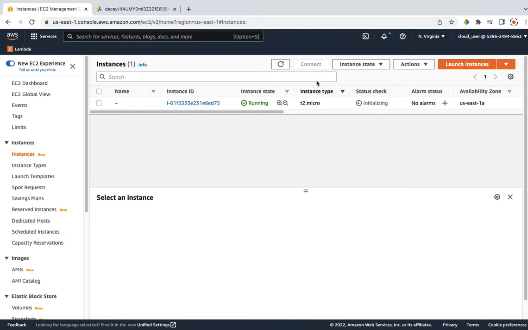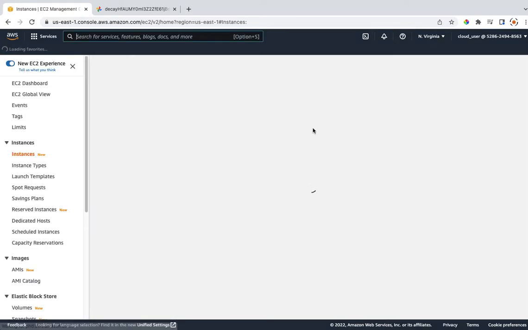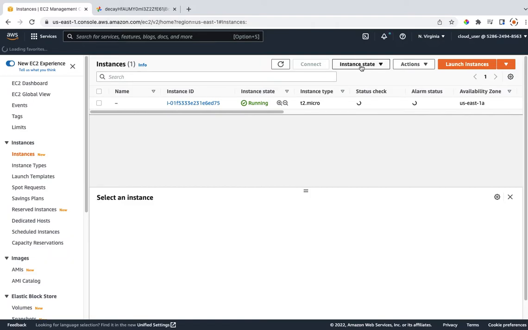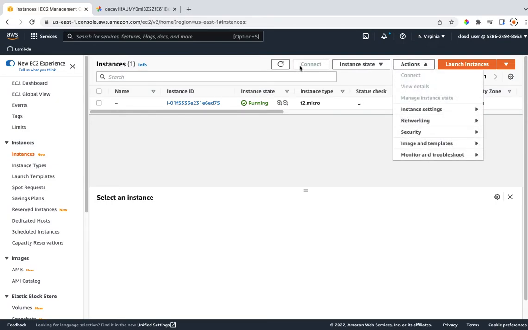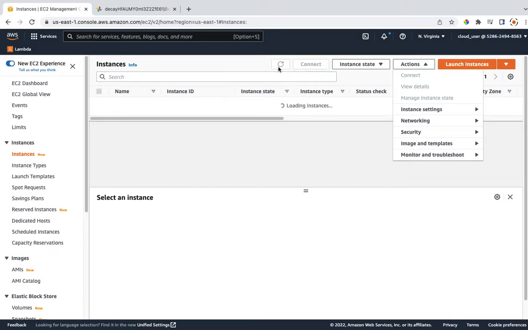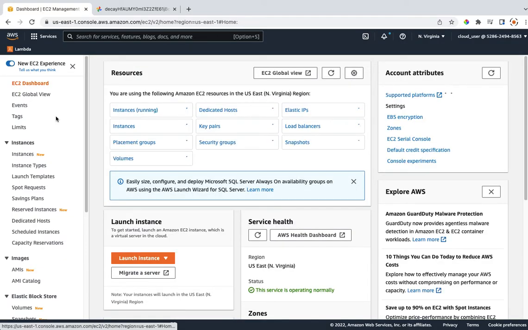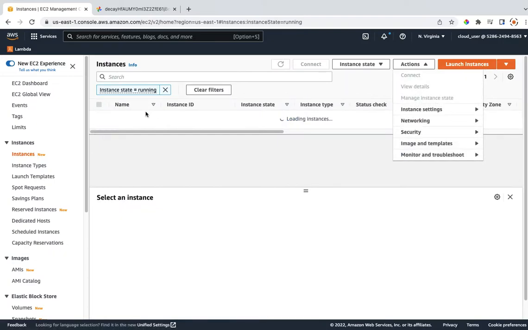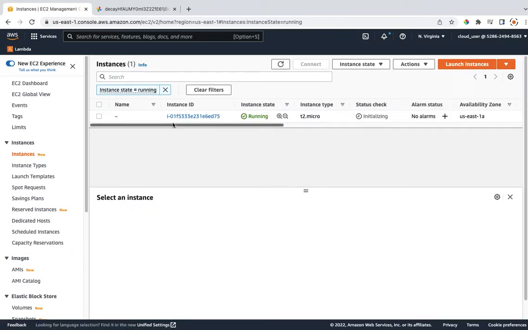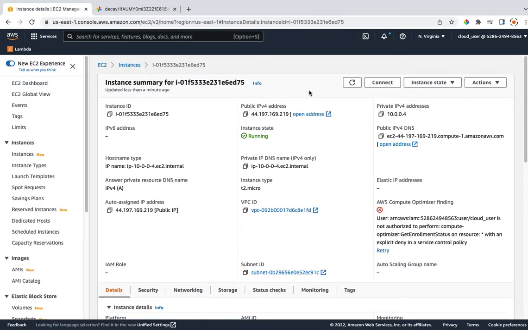It's taking a while. So we can see right now, clicking on the instance, we can connect from here.